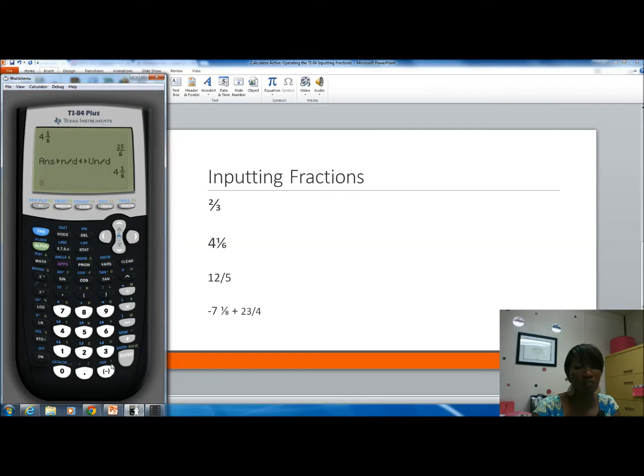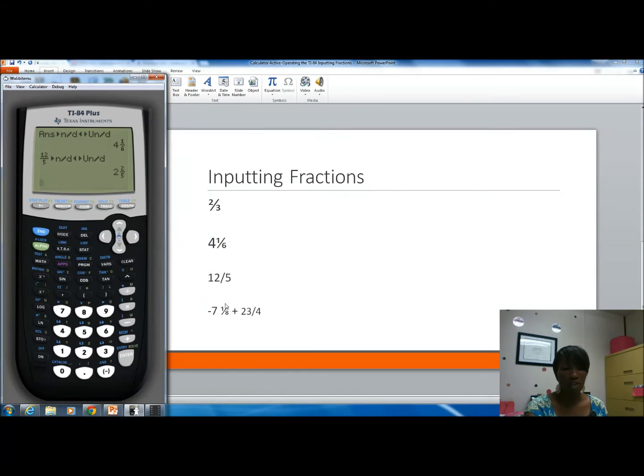So if I want to do this with 12/5, I'm going to start by inputting it as a fraction. So second y equals number 1. 12 is my numerator. Arrow down for the denominator of 5. I'm going to arrow to the right, and now I'm pushing second y equals and number 3, and then enter. So here you can see it took this simple fraction and created the mixed number. Okay, so now you're able to do operations with the fractions, inputting them the same way.